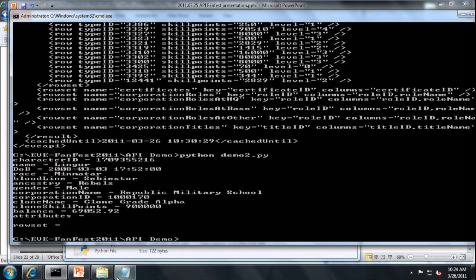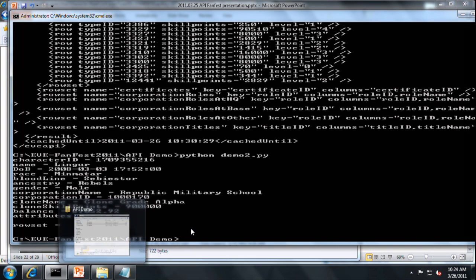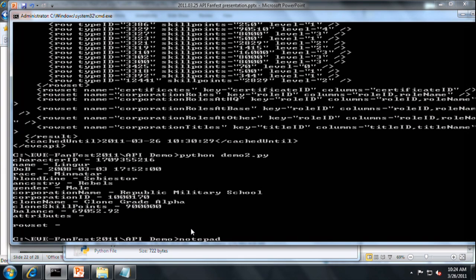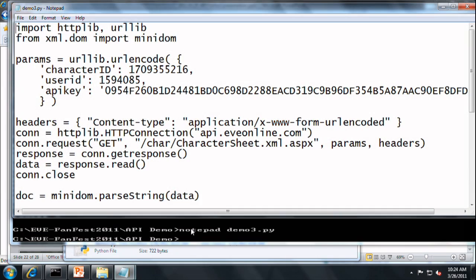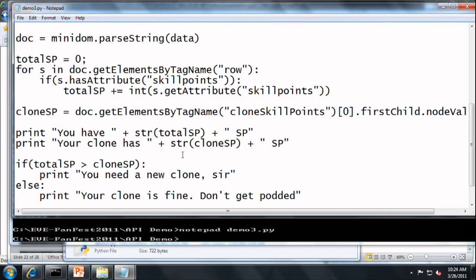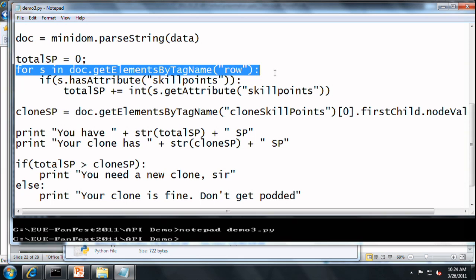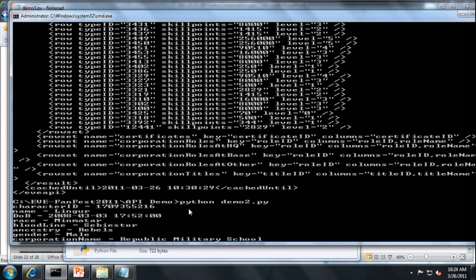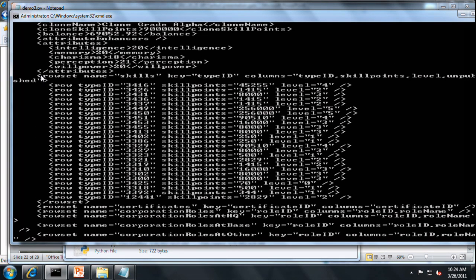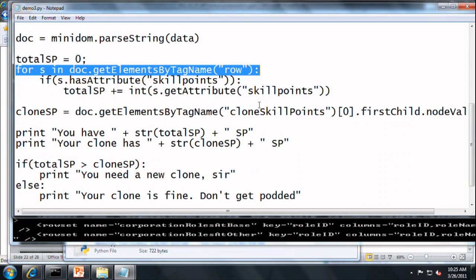Now we have a last thing, which is slightly more simple. I wrote a small thing that's basically going to get the data again. It's a bit longer actually, which is funny. So what it does is, you can see here, we get all the rows. If you look at the data from the API, you can see all these rows say it's the skills, and over here we have the skill points for each skill we have. So we can actually summarize how many skill points I have on my character.